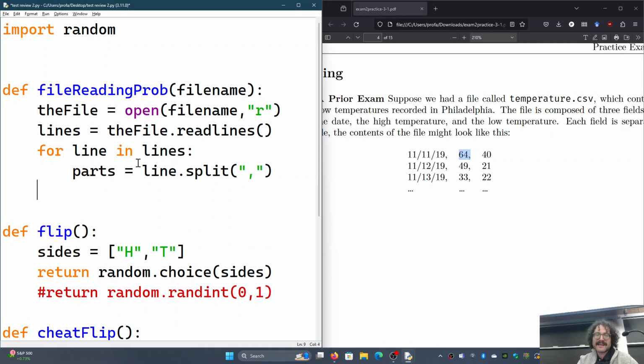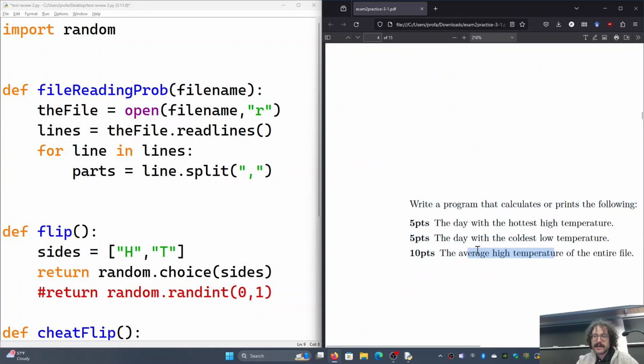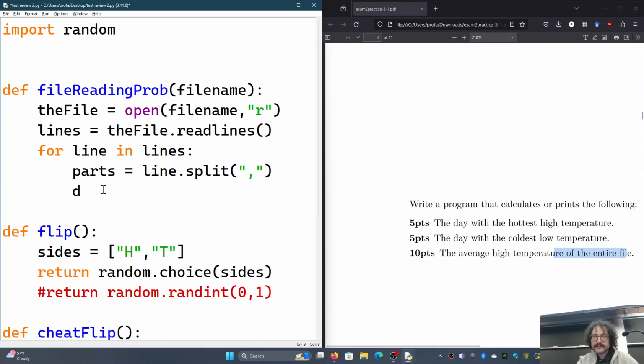Parts is equal to line dot split. So we split it up. We don't care about some of it, but we do care about the day. So we want the day is equal to parts 0.